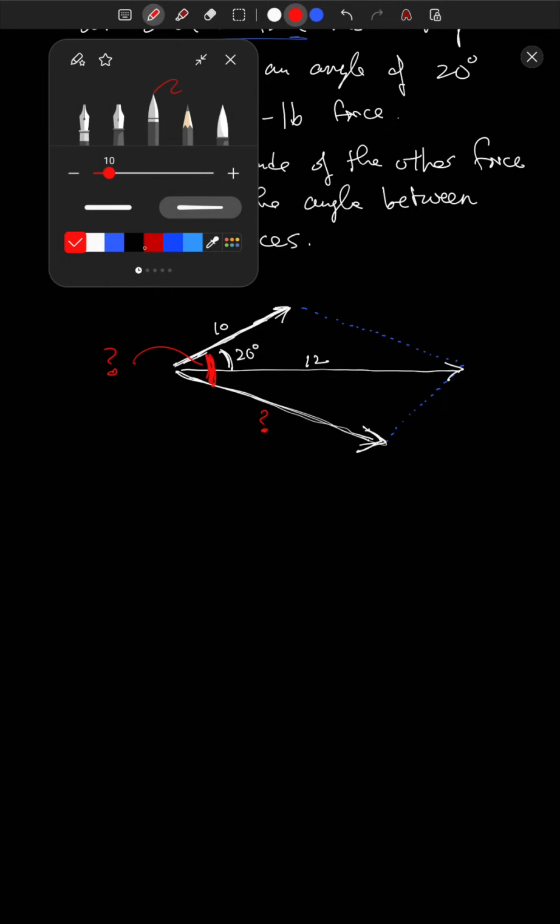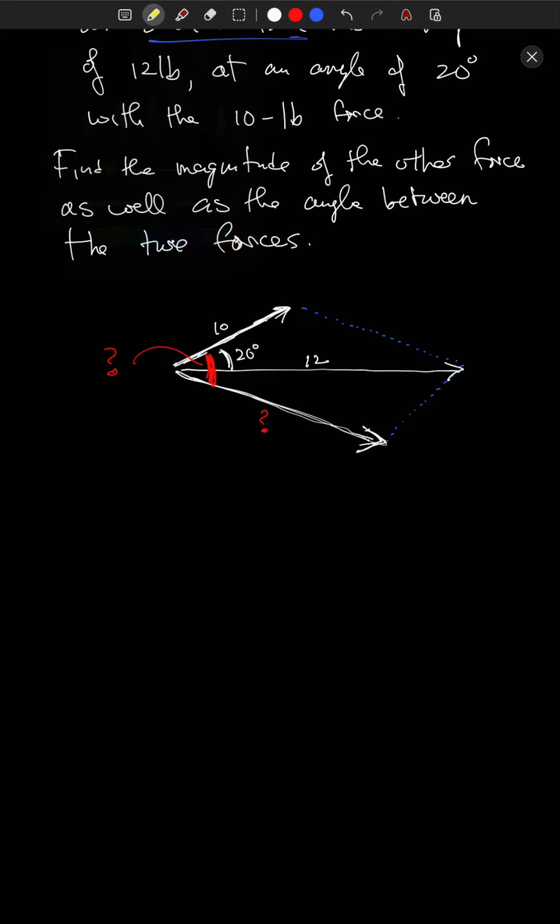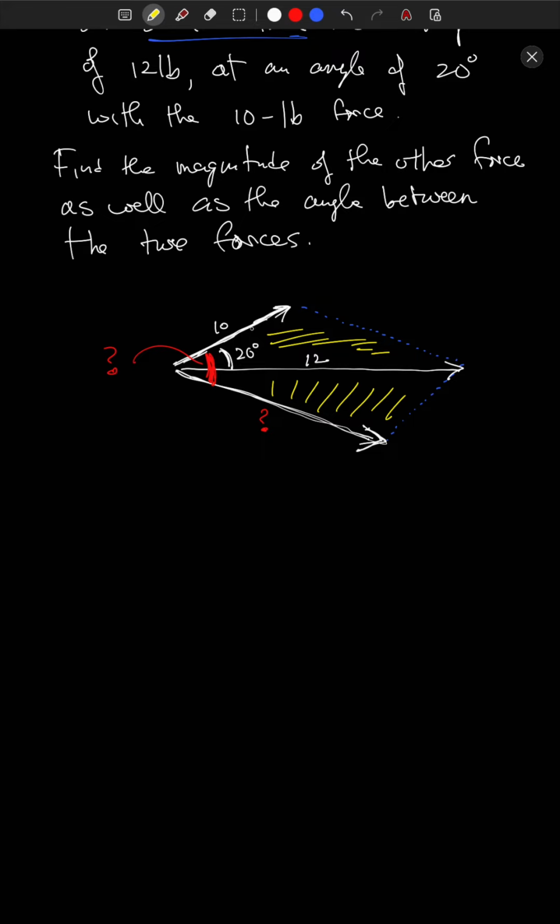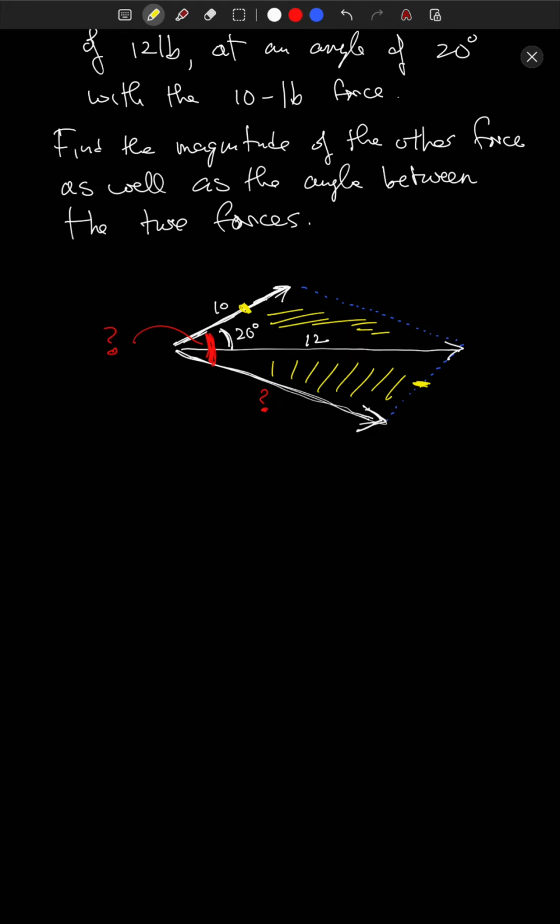Okay, sorry. We have two congruent triangles. Here we go. So we have two congruent triangles, one right here, this triangle up here, and then this triangle down here. They're congruent because this side right there is the same as that side right there. Because when we do this addition of vectors, the way we add is we draw these two parallel vectors. And also, the question mark vector here is the same as that one there. And then of course they share a side. So these two triangles are congruent because they share side lengths. Side, side, side, if you remember from high school geometry. So these two triangles are congruent.